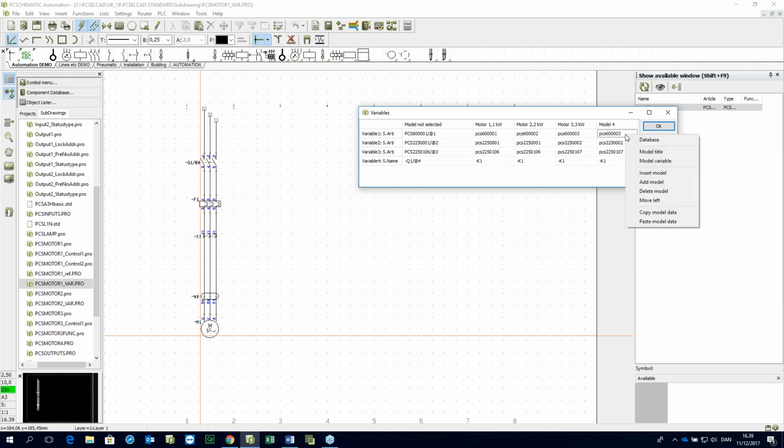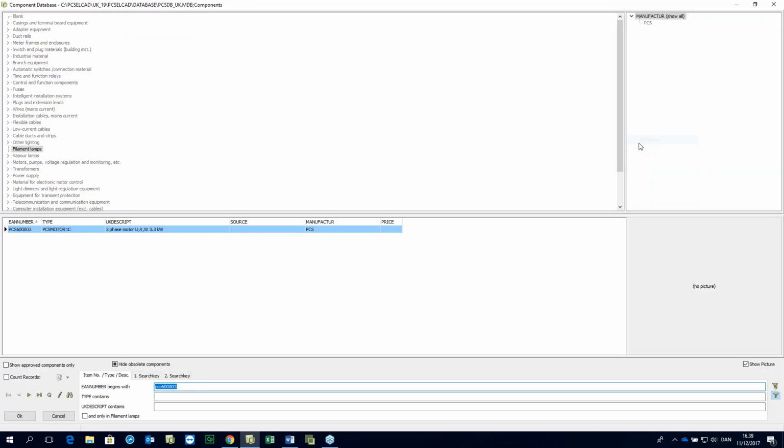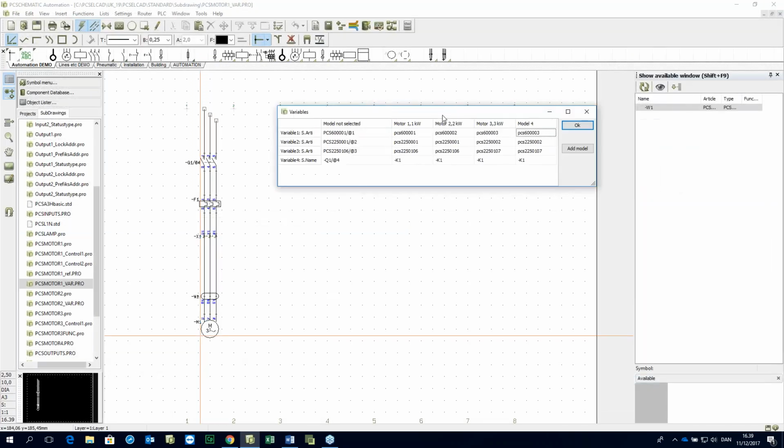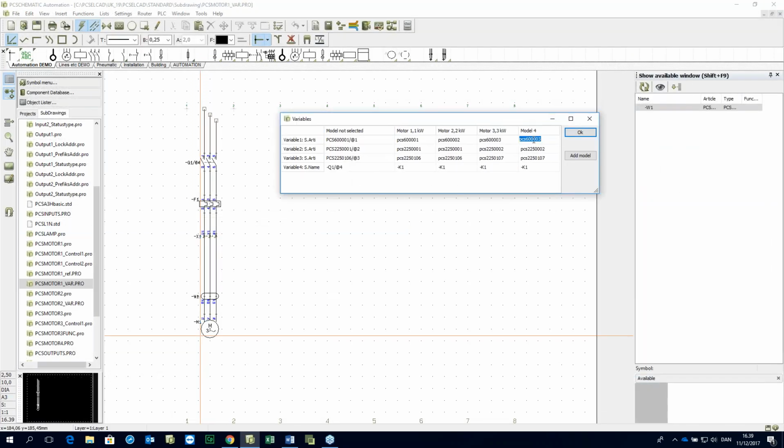It would be okay just to change this motor. Maybe you didn't notice because I didn't show it to you yet. But can you see my crosshairs? They're here at the motor. This one here is my motor protection. This one is my contactor, and this one is the name of my contactor. So as long as you're in doubt of what's actually in this subdrawing, you can simply click in this grid here, and then you can see that the crosshairs are moving.